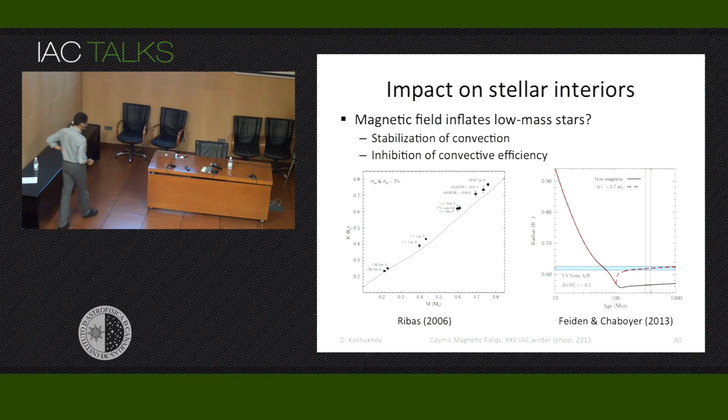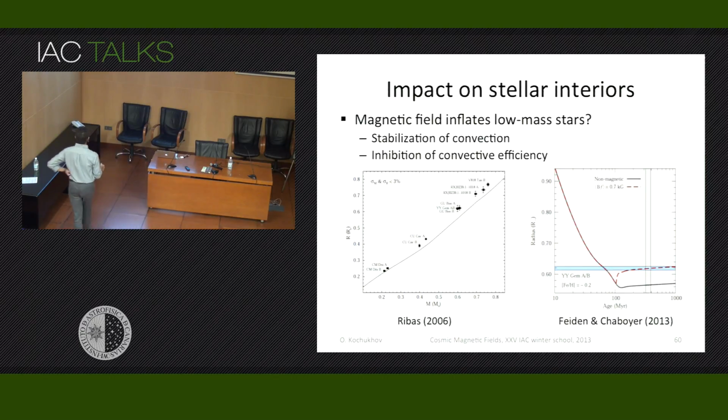There is also an ongoing discussion about the possibility for magnetic fields to change the structure of low-mass stars. And probably that's the only place on the HR diagram where this can be clearly observed. So there has been an ongoing problem that if one computes theoretical radii for low-mass stars and tries to compare these with the radii measured empirically using eclipsing binaries. You know that in eclipsing binaries, one can determine masses and radii completely without reference to theoretical models.